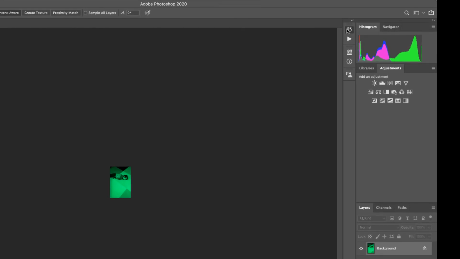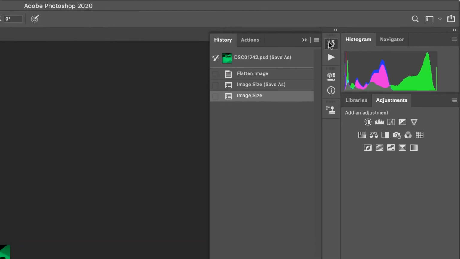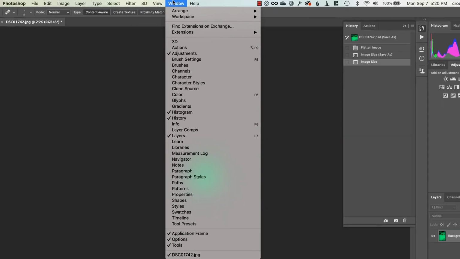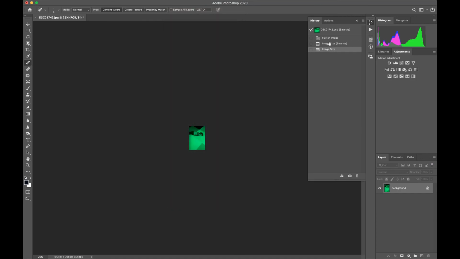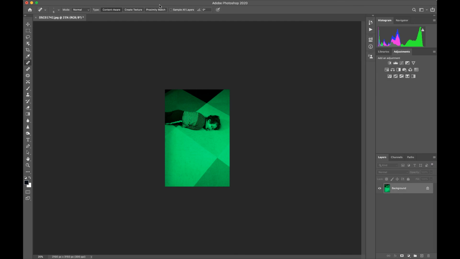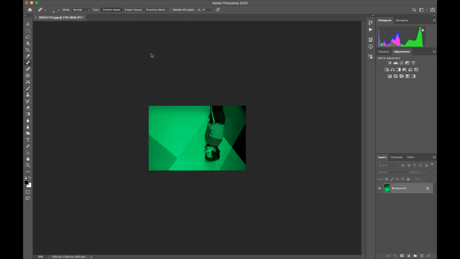Now I'm going to back out of this and go to image size here. So this is my history tab. You'll notice up here, you go to window and go to history. I'm going to back out of one of my actions here, go to that image size, and I'm going to rotate this image so you can see how this would work with a horizontal image.